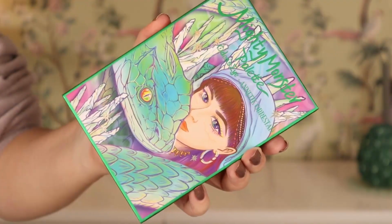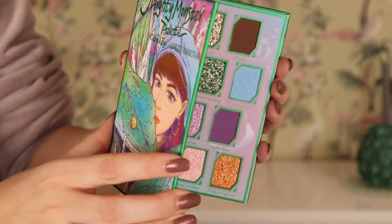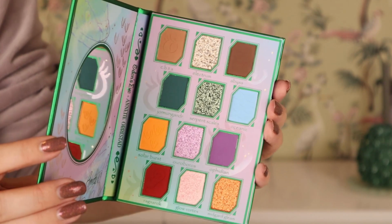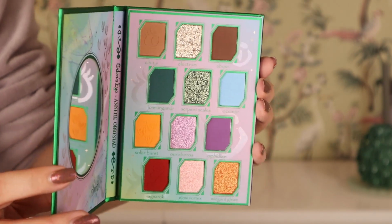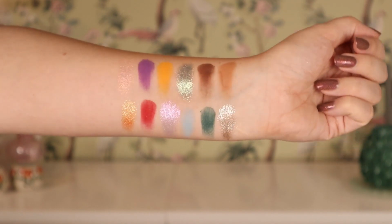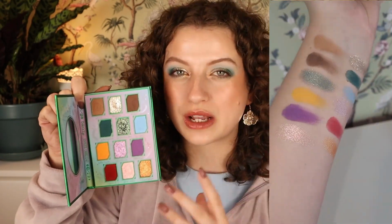So this is the Mighty Monster palette by Oden'S and Annette from Annette's Makeup Corner. Packaging once again stunning. And inside we have a mix of neutrals, of brights, of deepening up shades. We have some gorgeous, super shiny mirror-like shimmers. The shimmers in here are a little bit more out there than the Spring Dragon palette. These are so impactful, so shiny.